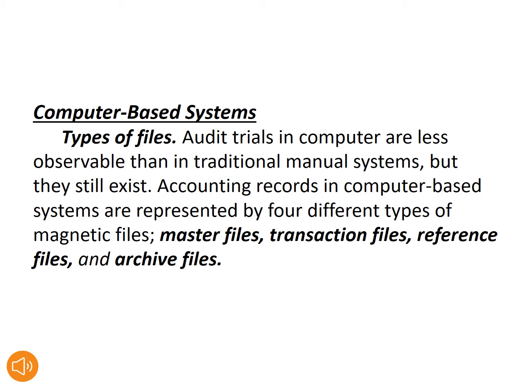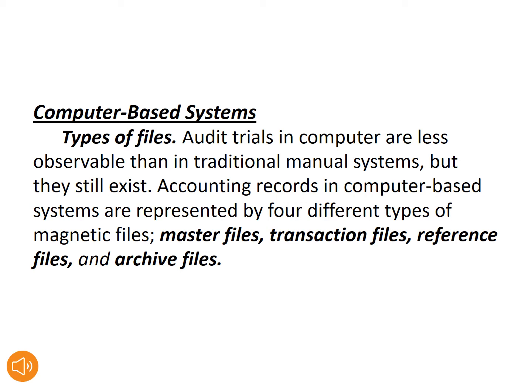Third, reference files. A reference files stores data that are used as standard for processing transactions. For example, the payroll program may refer to a tax table to calculate the proper amount of withholding tax for payroll transaction. Other reference files include price lists used for preparing customer invoices, list of authorized suppliers, employee rosters, and customer credit files for approving credit sales.